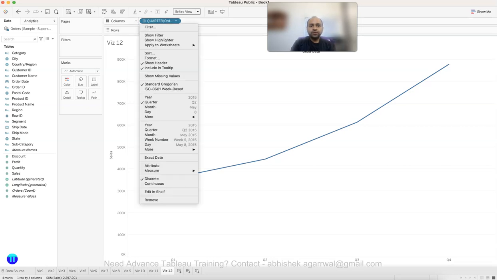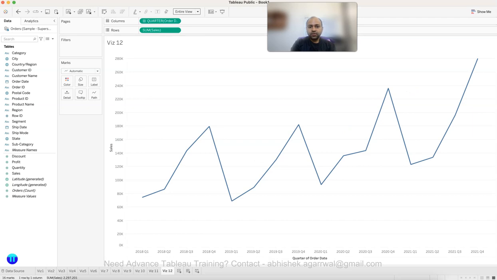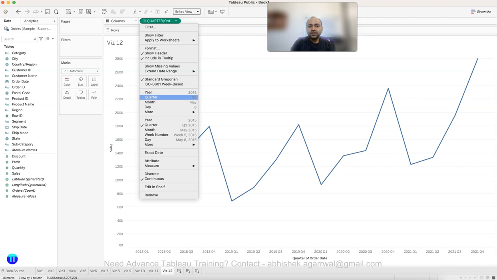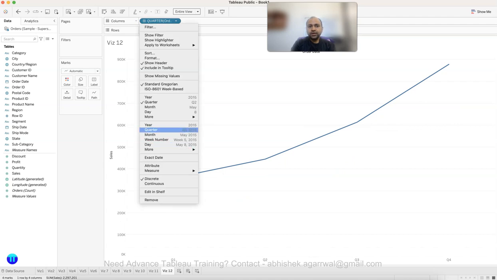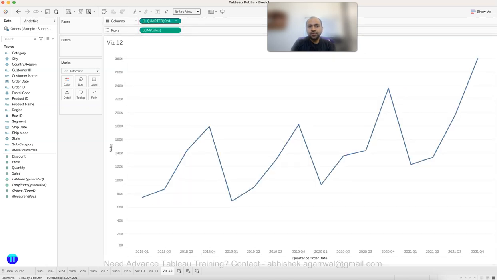So what will you do? You will not show this, but you will bring it here. So what it is coming? Not the 2017, but 2018 Q1, Q2, Q3, Q4. And that is the difference between, if you see, this is now changed to green. But if I select this, which is a discrete, this will be blue, the blue one. And if I change this to continuous, this will be the green, and this is what you have.